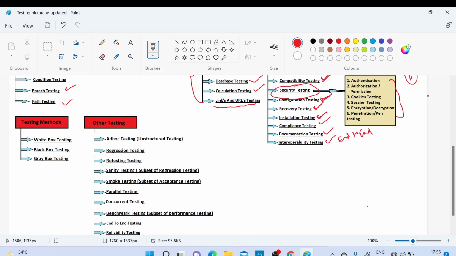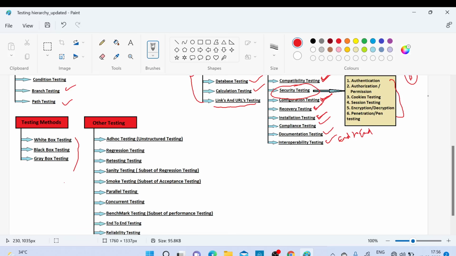Now moving on to the testing methods. What are the testing methods we have over here? We have different testing methods, guys. White box testing. In white box testing, we verify the internal structure of the system. The tester should know the internal structure of the system and should have technical knowledge.